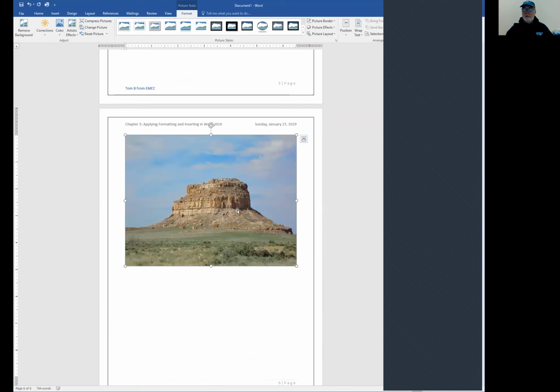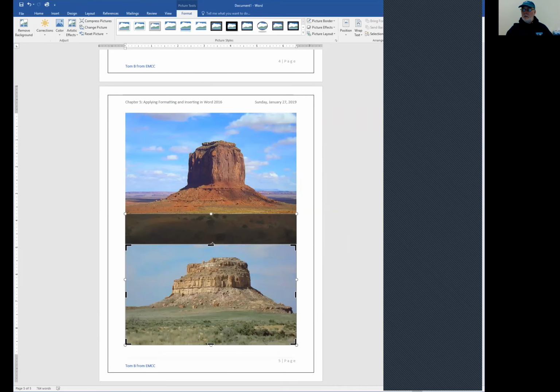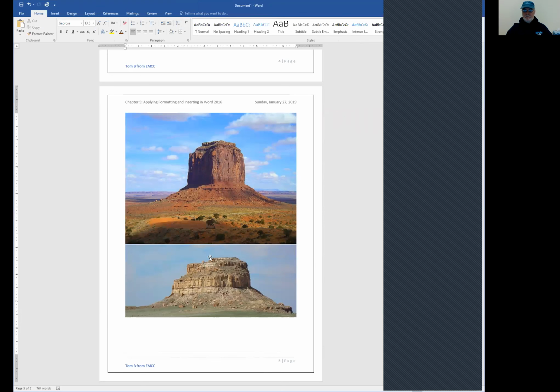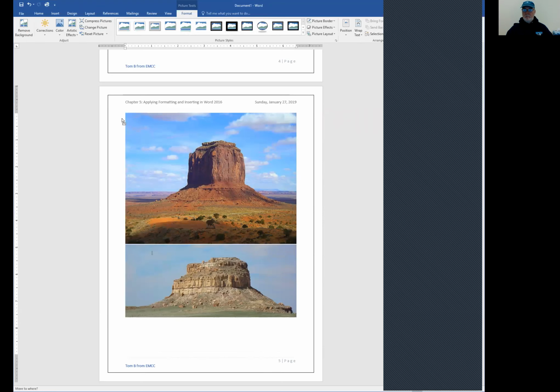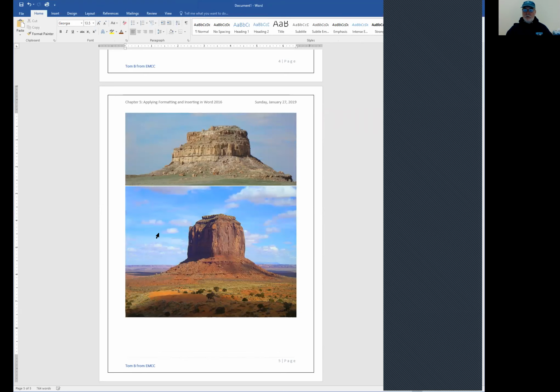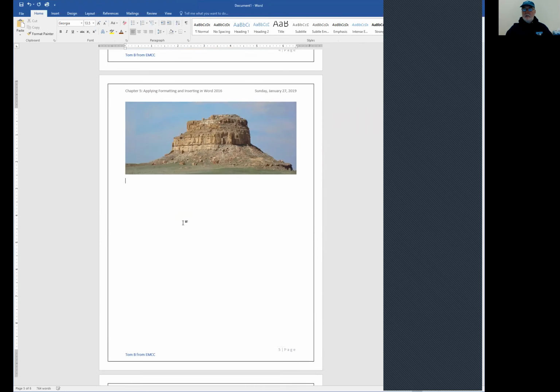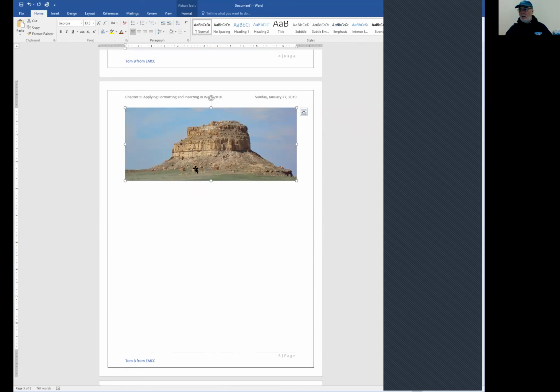By clicking on this, I can crop it. You'll notice, again, I did that by clicking the object, doing a right mouse click, and crop is one of the things that pops up. So if I want to crop it, I get these black lines and black corners, and I can change the size that I want that image to be. Okay, not even sure how I got two pictures on here. There we go. I'm going to put this other one on a different page. Hold on a second. There we go. So here we go. We've got this picture, and I want to use this for whatever.